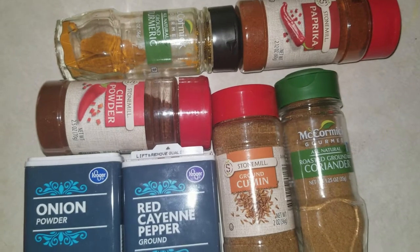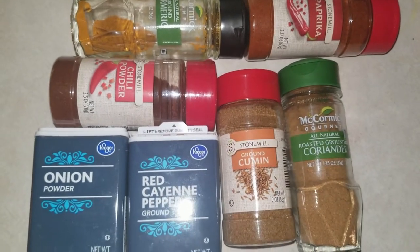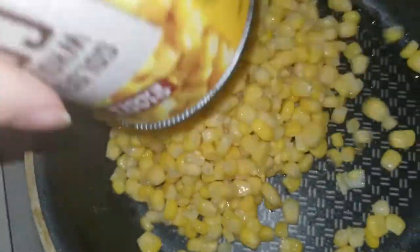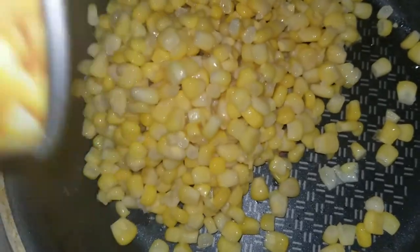So let's go ahead and get the corn and everything in. Also, you're gonna need jalapenos or diced chiles. Those make it really good too. Dang, bro, look at this corn. I haven't used this corn ever. Also, it is 4 in the morning and I just used a can opener.